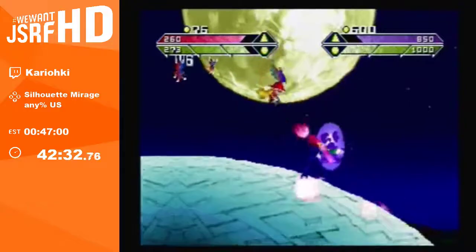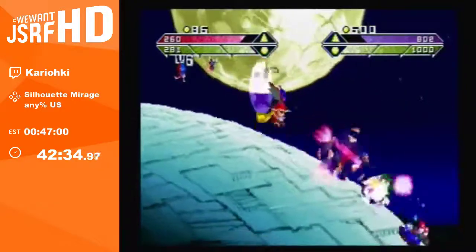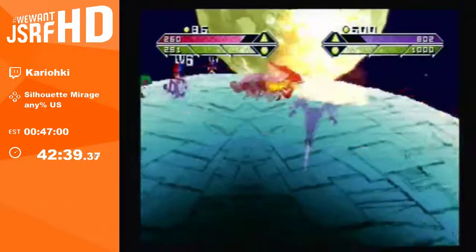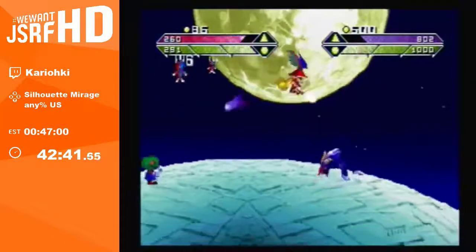So right there, after I threw him, he did his roses attack, which smashed into my face. You can easily die from that, because the roses do neutral damage.